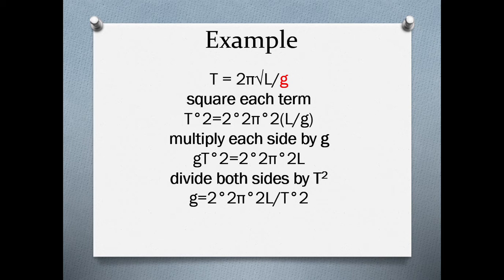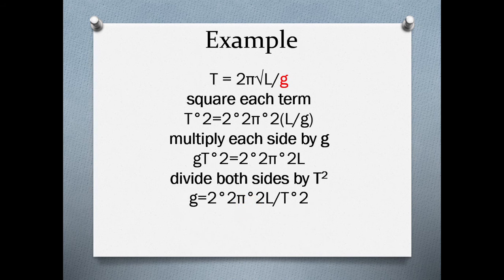But in this case, it is going to take us a little bit longer because we need to eliminate a couple of things before we isolate letter g from that formula. So the first step will be to square each term. But why are we going to square each one of the terms from the formula? Well, it happens because we have a square root almost at the end, and L divided by g is surrounded by that square root. So how are we going to eliminate it? We're going to eliminate it by squaring each one of the terms.